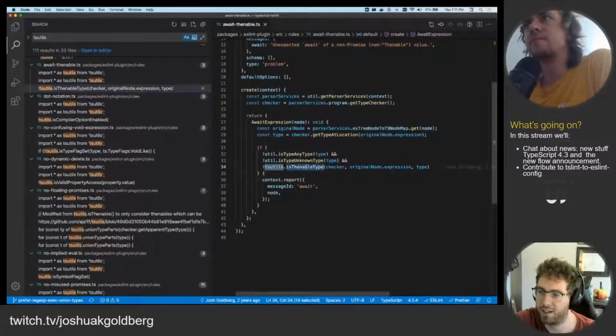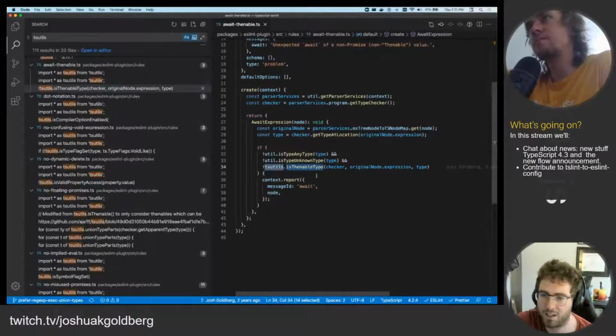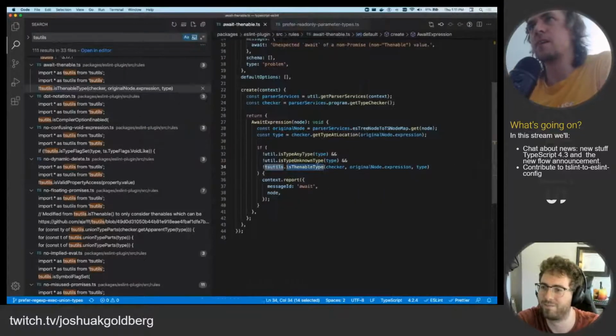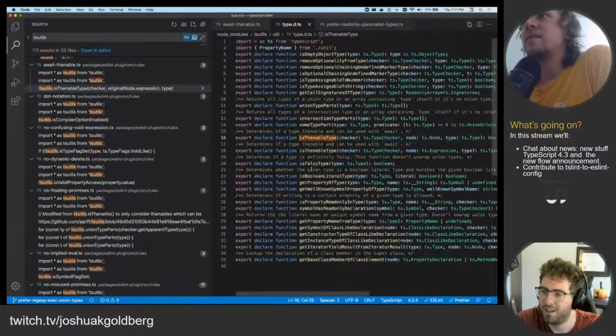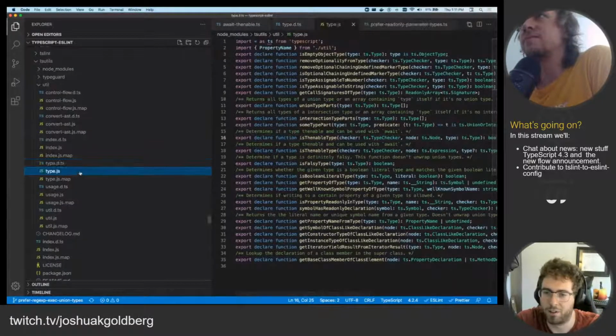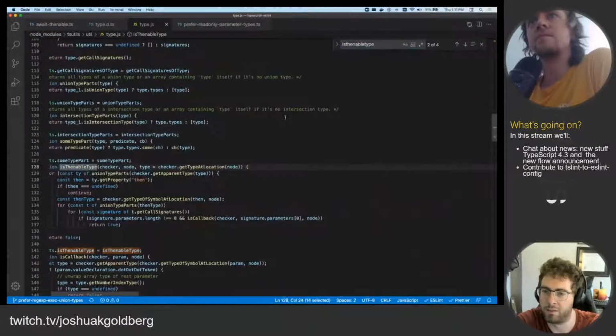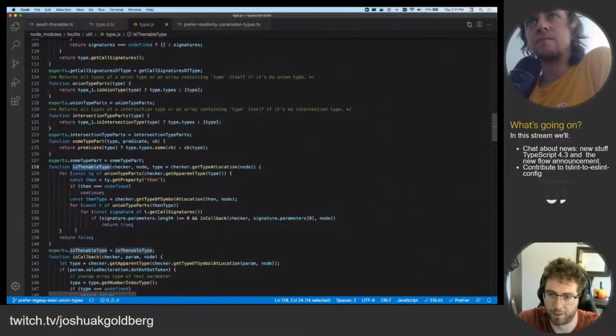But things like isThenable type, which takes in a type checker and a type and the node and returns a bool for whether it's a thenable type for promises. So much appreciation. It's promise-like. Yes. And you can look at the JavaScript equivalent for it quickly, and these are all 5 to 15 line functions.